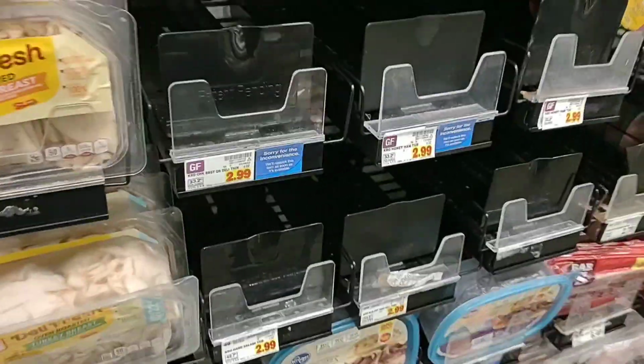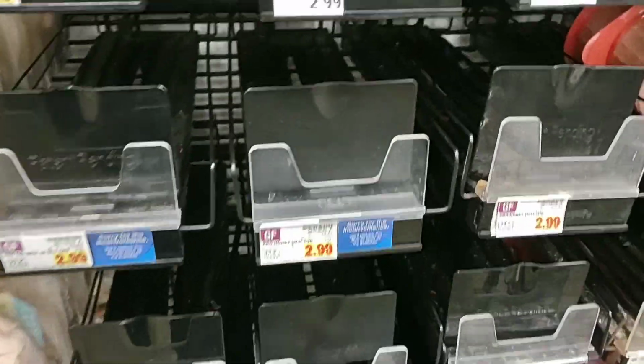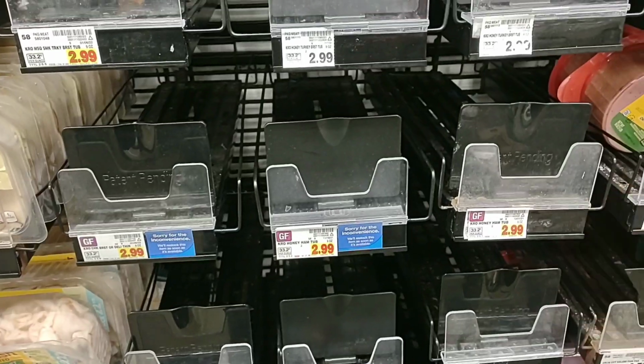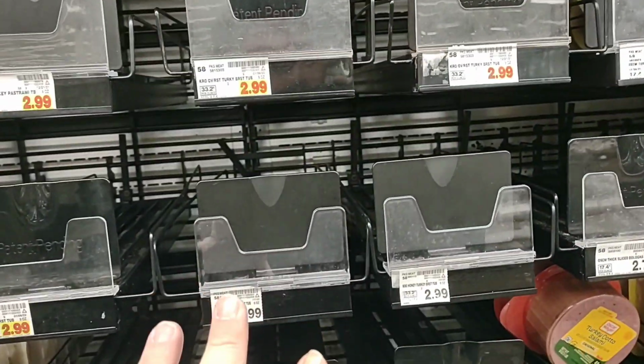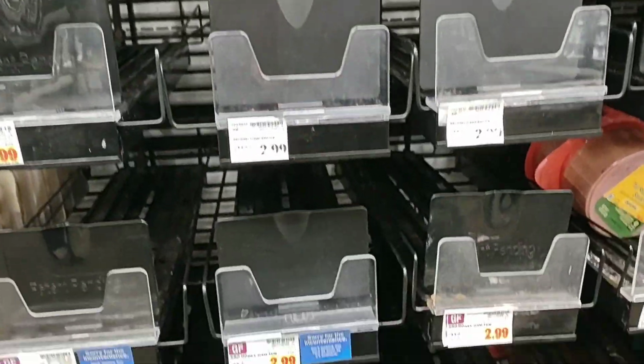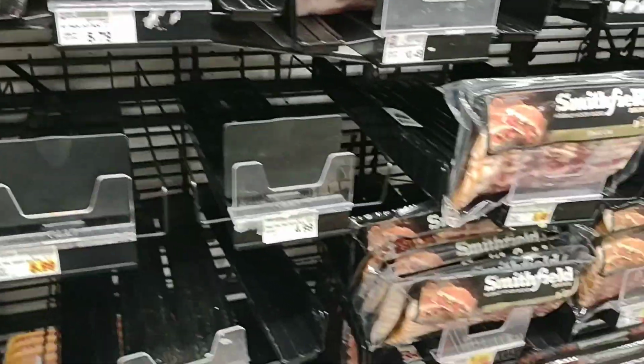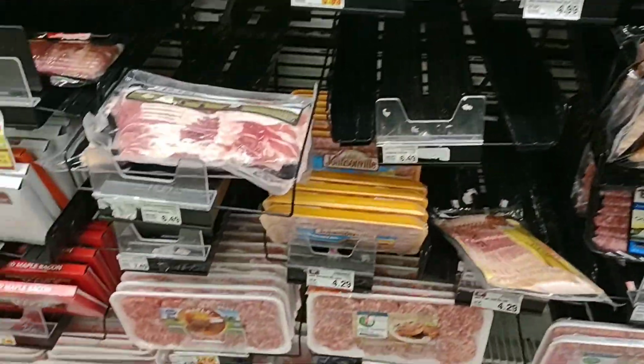And we do see the stickers here on a lot of the Kroger version. We're noticing more and more Kroger products, them not being able to get their own stuff in. Now, this could have something to do with the storm, but this has been long before the storm. I think everybody wanted to make sure that they had bacon before the big snowstorm hit here. And they do have some.